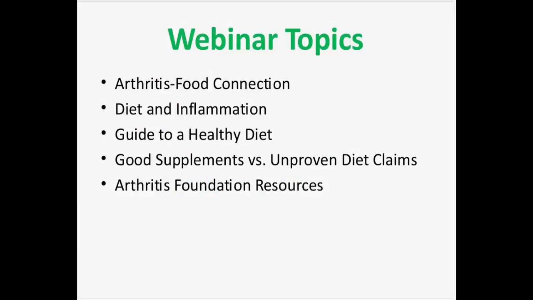Again, some of those very specific topics we will talk about are an inflammation or anti-inflammation diet that some of you may have heard about, as well as some of those unproven diet claims with the supplements and resources that are available. As you know, in any walk of life, there are always going to be things that someone might suggest to you that has worked for them. But as far as the Arthritis Foundation is concerned and the FDA is concerned with some of their supplements, there are some that just aren't exactly proven yet, and some that have not been tested for safety. So we'll talk about that more in detail as well.